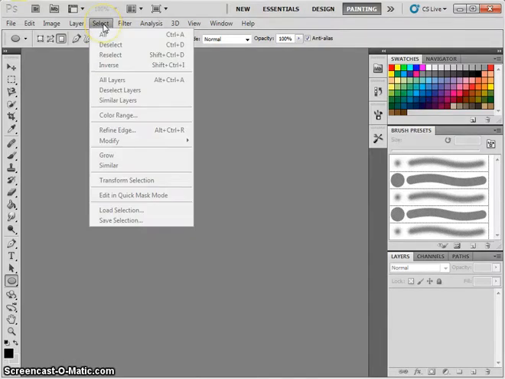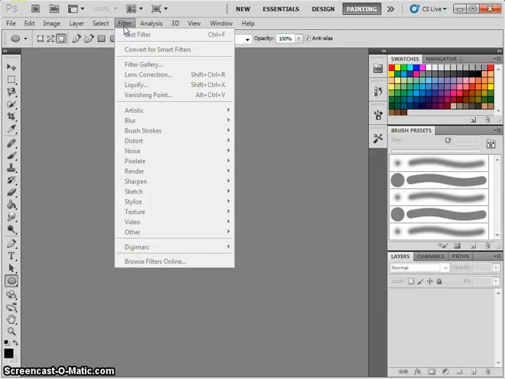Another toolbar is the Select toolbar. The Select toolbar is all about working with selections. So if you want to alter, delete a specific part of an image, or you just want to select a specific part. Also, you can reselect, deselect, and even inverse the selection of a part of the image you want to. You can work all that with the Select toolbar.